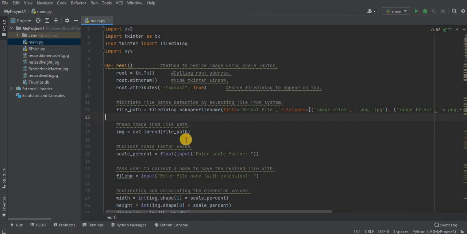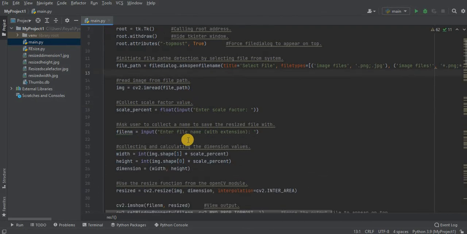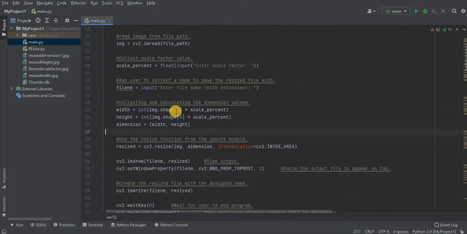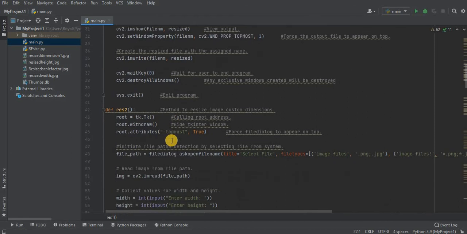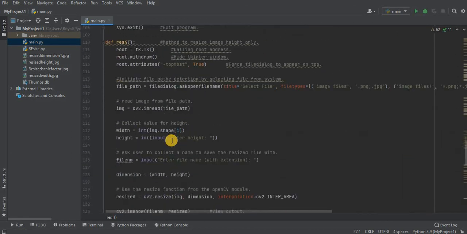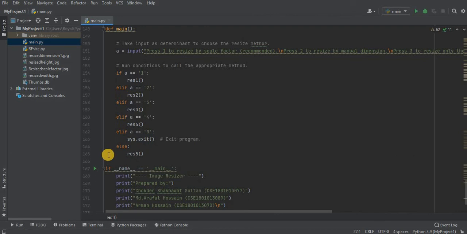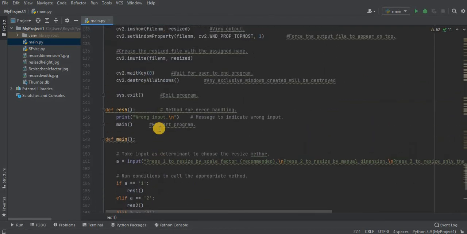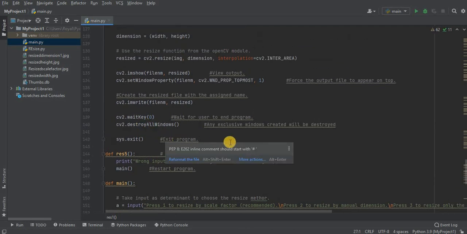And CV2 is the one that helped us resize the image ultimately, because we used the resize function from CV2. That made it easier for us. So this was a great experience. These are new things we learned. The other things are pretty simple, function calling and using if, elif and else. These are pretty simple stuff that we learned earlier. So CV2, tkinter, resizing, opening a file dialog box to collect an image from the system, all those were pretty new to us, and it really helped us gain a great experience.